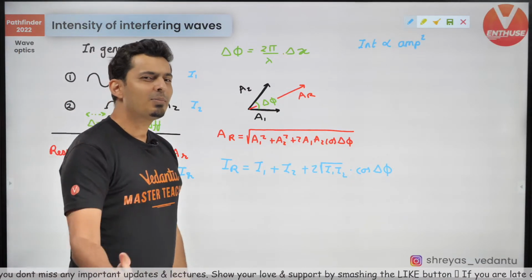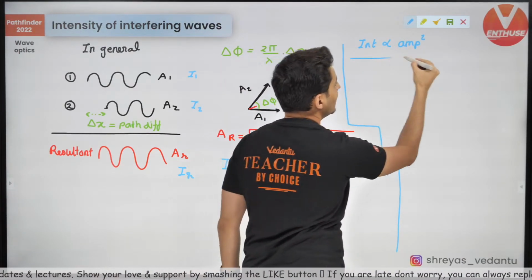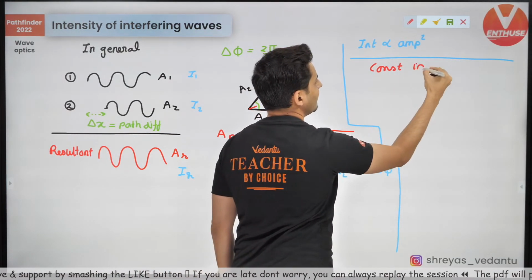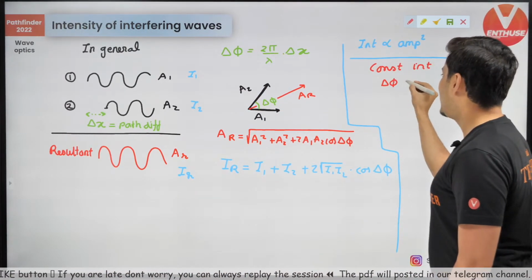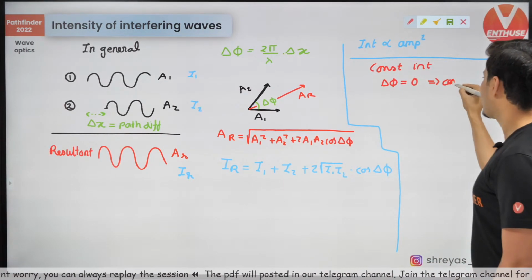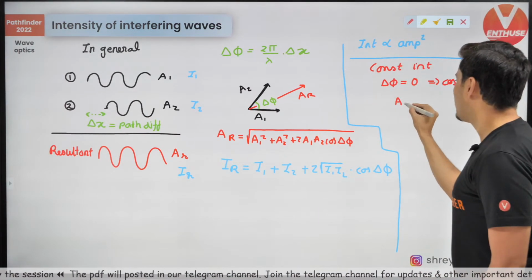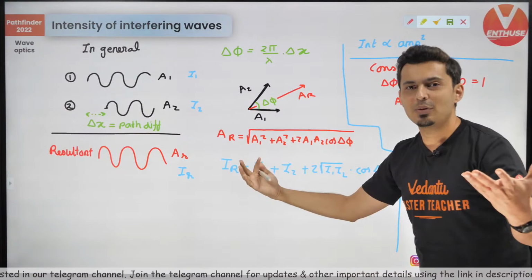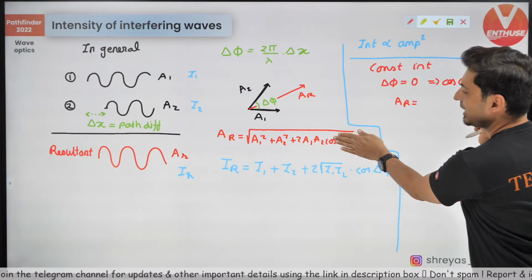Now, you can also remember some specific cases, which might save you some time in the examination. For example, let's talk about constructive interference. In case of constructive interference, my warriors, what is my del phi? My del phi is, think about it, 0 or 2 pi radians. So that means cos 0 will become 1. If cos 0 is 1, then this is nothing but A1 square plus A2 square plus 2A1A2. It's the expansion of a plus b whole square. If you see, cos phi has become 1, so it is the expansion of a plus b whole square.